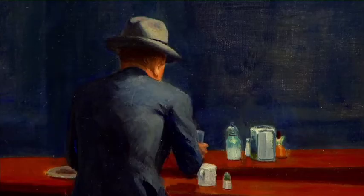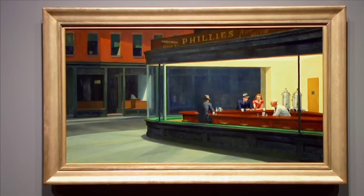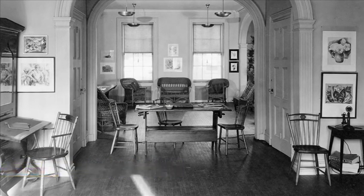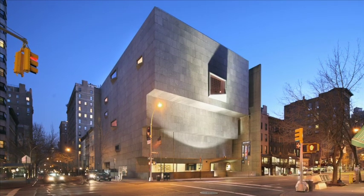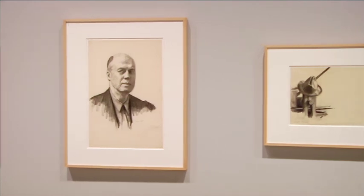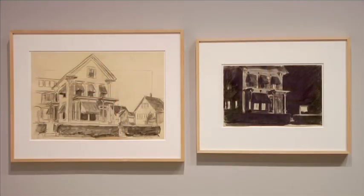The thing I say over and over again with Hopper is that he worked from the fact and he improvised — those are his phrases for working from nature, direct observation, and using his imagination to meld all the things he observed in reality into something bigger and more universal. Hopper had a very long association with the Whitney Museum, starting as a young man with his first exhibitions at the Whitney Studio Club, and a retrospective toward the end of his life. It was his wish that his artistic estate come to the Whitney, which included over 2,500 works — mostly drawings — that allow you to get inside his mind and understand how he put together his iconic paintings.